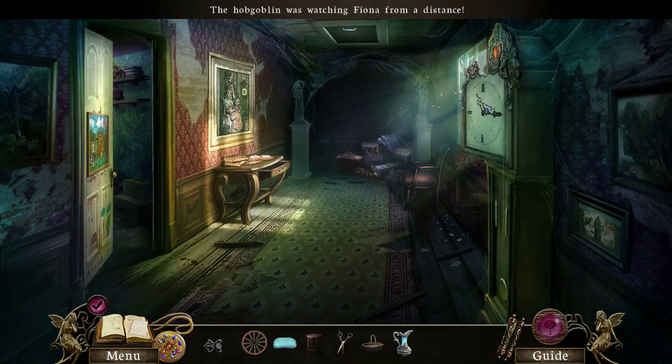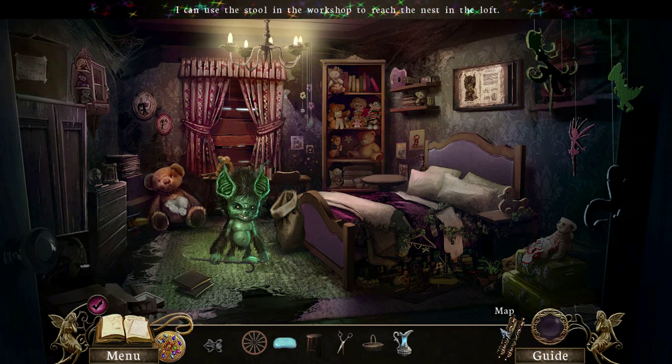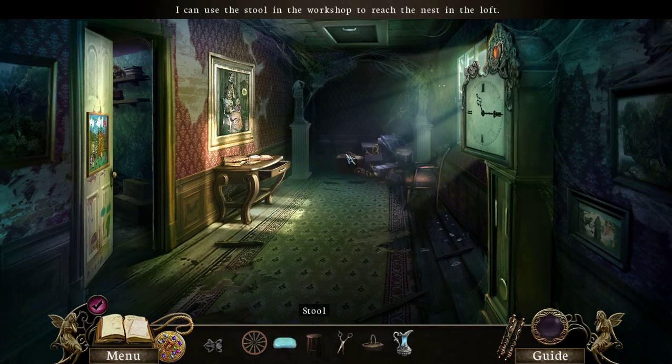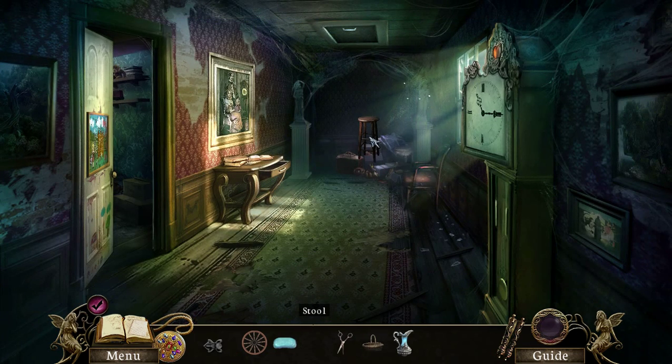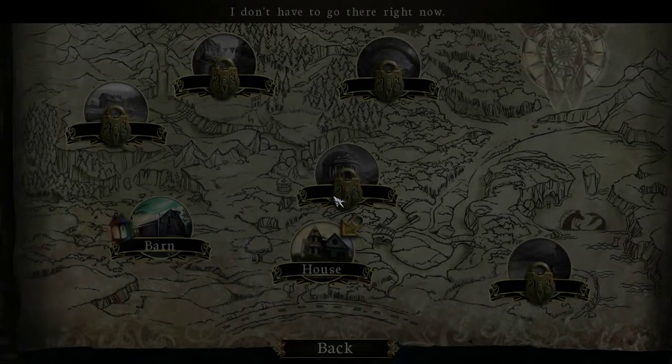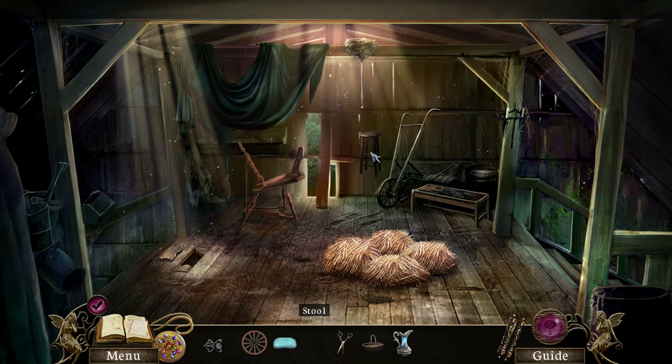Did she know the hobgoblin was watching her? Do I have anything to reach up here? Use the stool in the workshop to reach the nest in the loft. Can I use it maybe here? To reach this thing? Nope. Back to the barn. Okay, there's a nest here that I'm trying to reach. This nest. Okay.